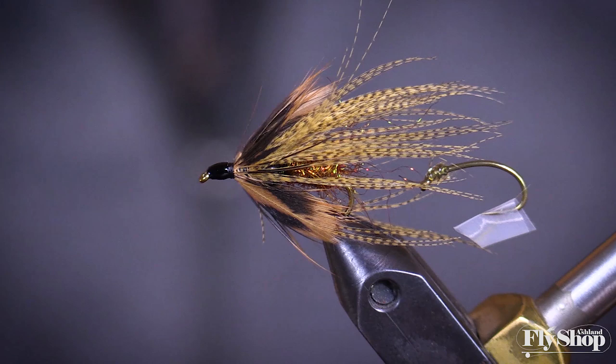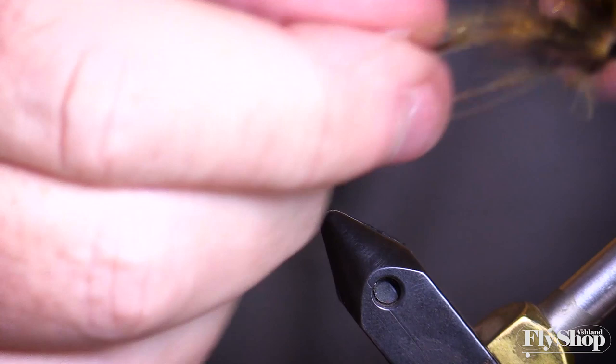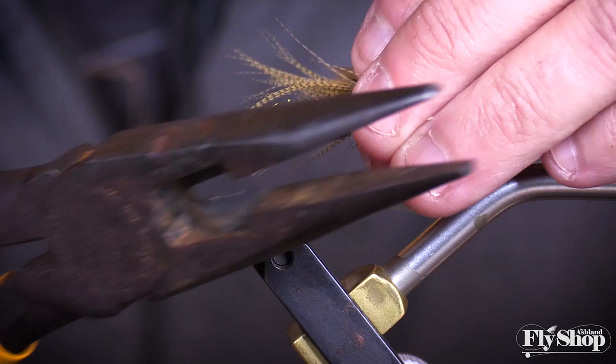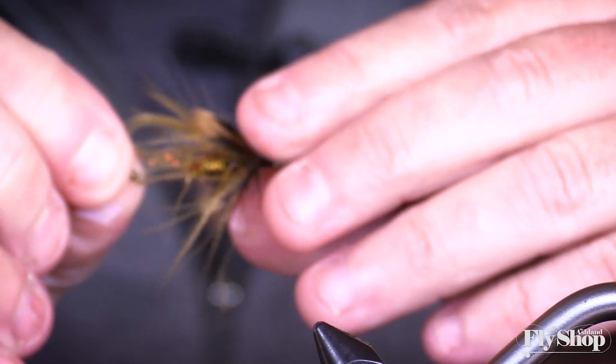We just have to take and cut that hook out of there, which is not really all that hard to do. You just kind of, I got a big old pair of pliers here with a wire cutter on it. Sorry guys, I don't have anything small with me today. Just go in there and cut that shank off. And there's your fly.